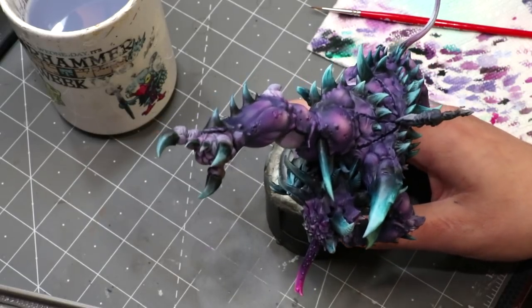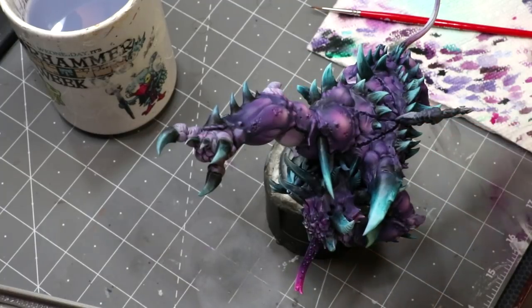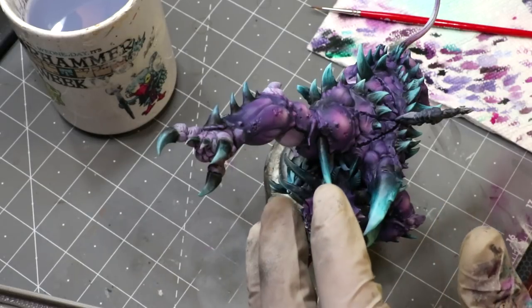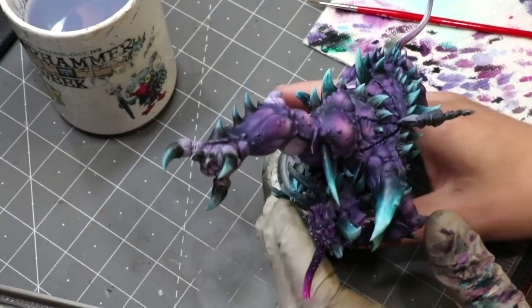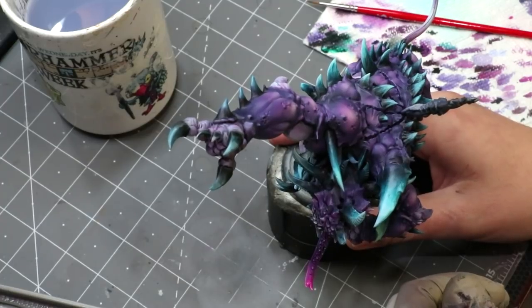There are two different ways to do bone. The first way is just to establish a gradient throughout. You'll notice I'm not doing anything traditional in color here — these are all bright blue, very Godzilla-like. The idea is when he fires up his atomic breath, his back spines would light up, which is what I thought would be cool. You can do a smooth blend where it goes from a light color to a dark color, or vice versa. What we recognize as bone is usually a matter of shape and that kind of transition.